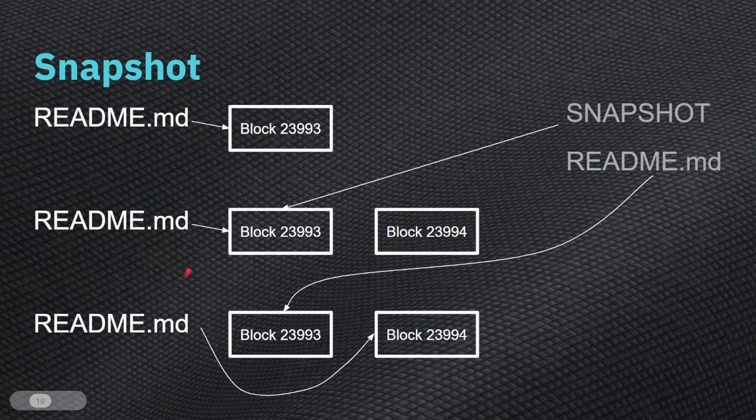So on the current file system, if I go and look at the file, it points to this new block and it gives me my new file. But if I go back into the snapshot and say, what did this file look like then, 5 minutes ago, 5 days ago, 5 months ago, it goes, well, here it is here. This is the copy that you used to have historically. So the great thing about snapshots is they don't use any extra disk space. They just keep a copy of how things were, and then when you change files, when you add files, the disk space grows because now you're changing blocks as the files get added and get changed.